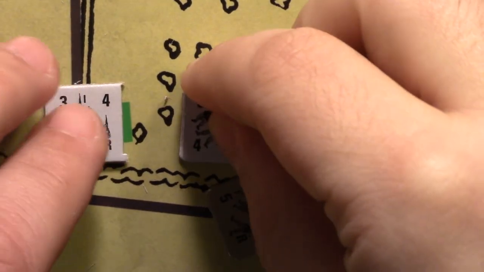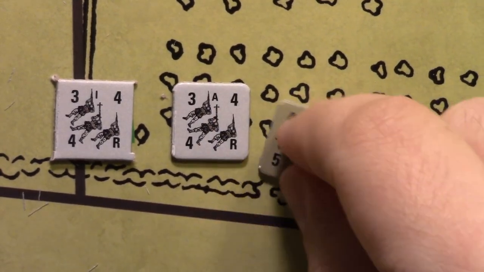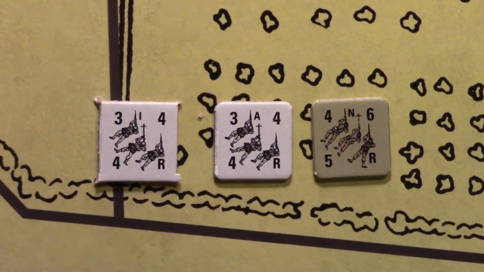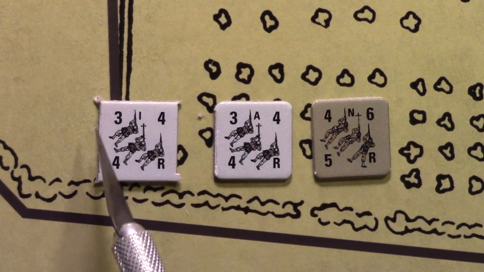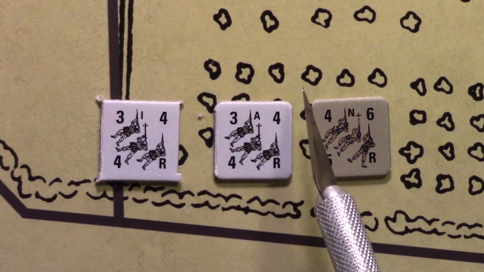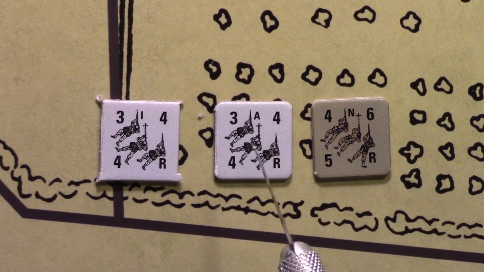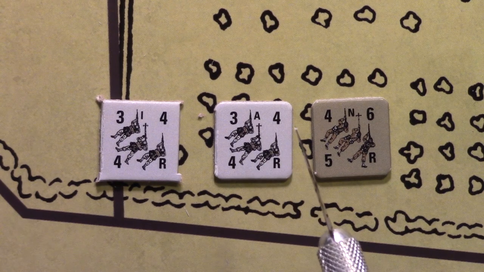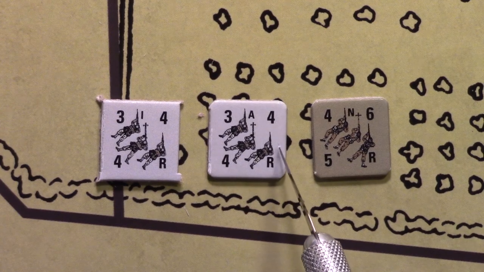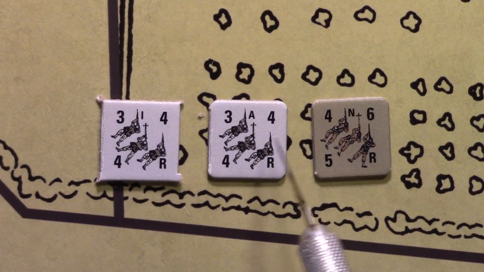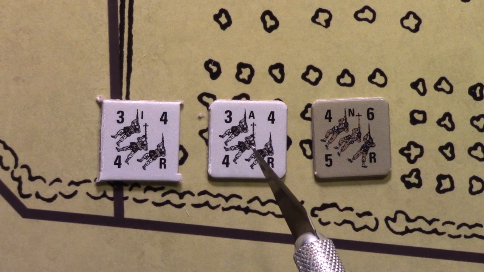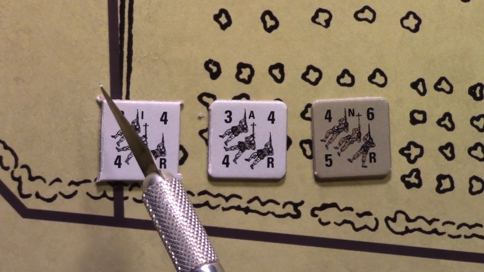So now here we've got an uncut one, and then you've got two here side by side. I'll look at all my cardboard. So the hope now is that you can see why I clip my corners. So I go from a counter that I pulled off of the cardboard sprue that's got these nubs, and now you have kind of that clean cut professional look. This is what a lot of companies are doing now—they're pre-rounding the corners on their counters. But the problem is for some of those companies, they then put the nub on the side of the counter. So when you pull the counter from the counter sheet, you now have a nub. You still have a nub. It's just on the side instead of the corner, so you can't trim it. I mean you could. I've sanded some down. But usually those nubs are really tiny. It's these ones in the corners that really bother people.